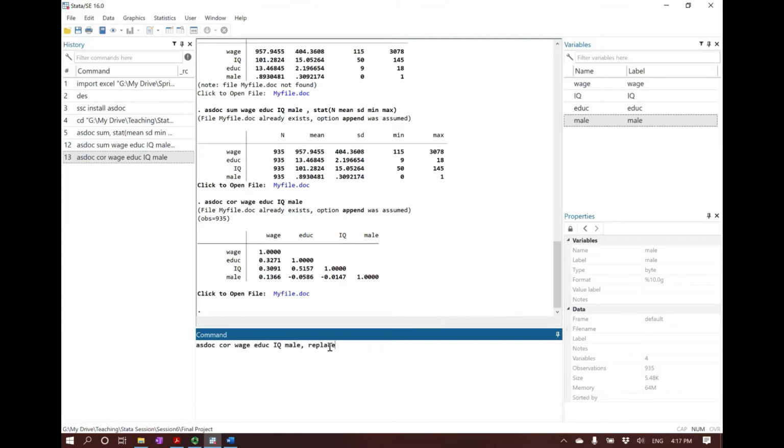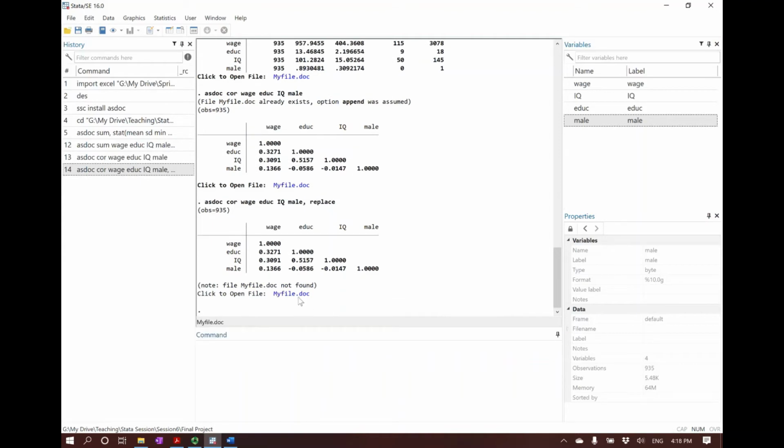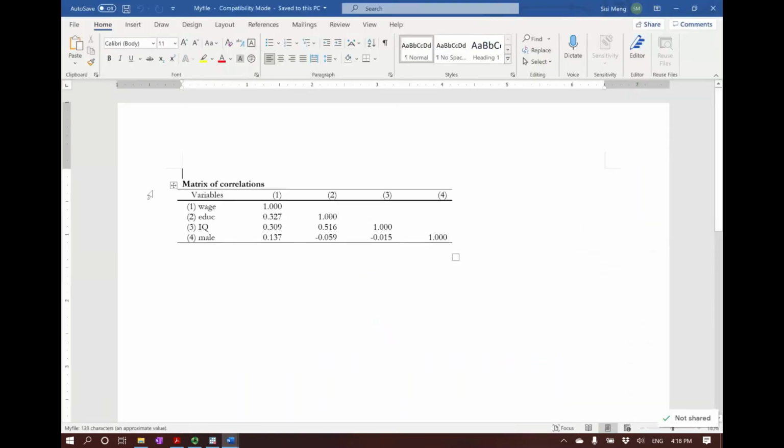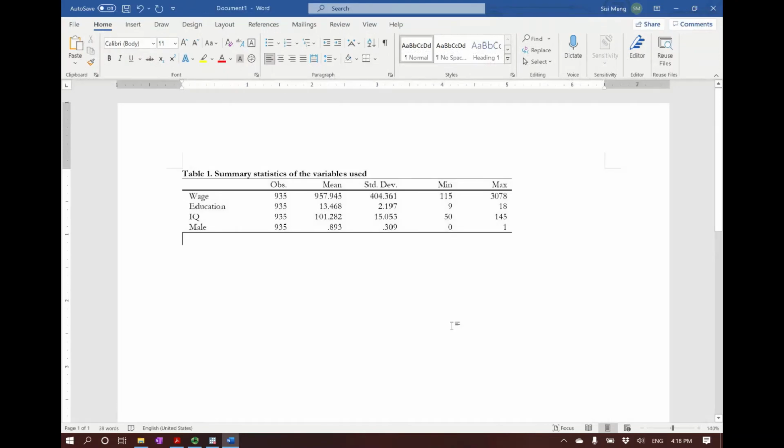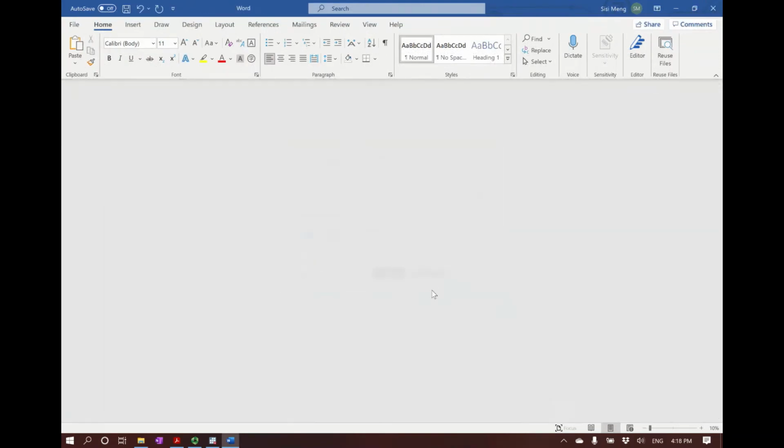You just need to add an option that's called comma replace. Click enter, and all of your previous tables are gone, and you only have this one new table here. But usually I just don't do that. I just let Stata create as many tables as needed under this file document, and I'll just move this table to my manuscript and edit my manuscript from there. So I'll not save that.